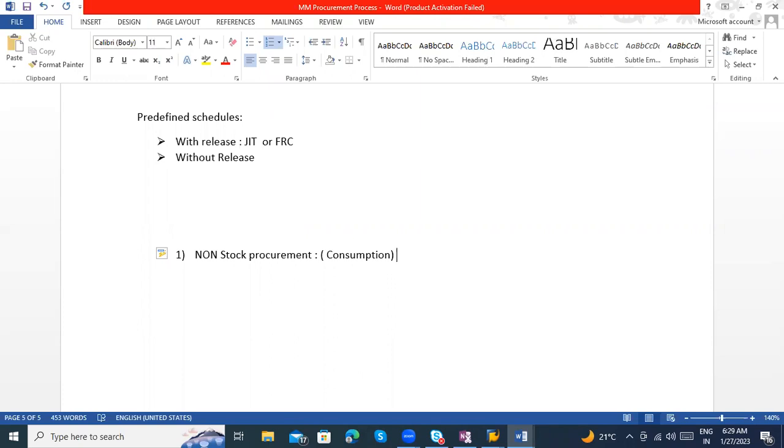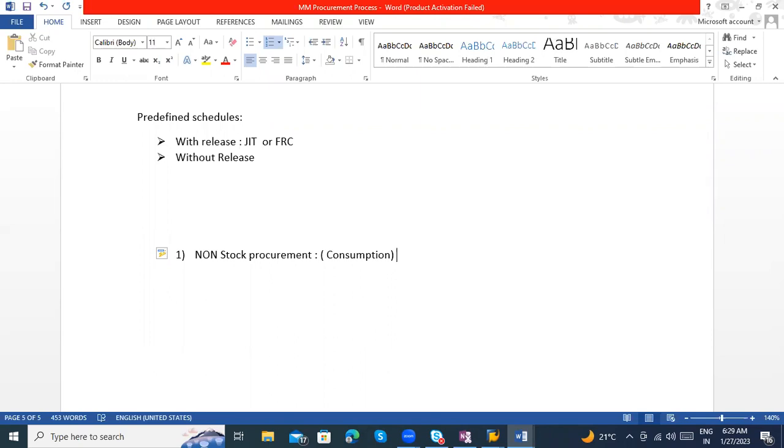We can call it direct consumption, though that is a little bit different. Even stock items sometimes are required for direct consumption, but these never come into my storage location. They are never stored. Clear? Yeah.